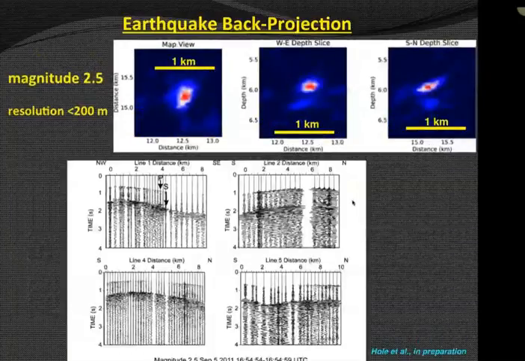Next slide, please. So this next earthquake, a bigger earthquake, magnitude 2.5, is also within the array because by this point we had all 4 of the lines on the ground. You can see the data are actually higher signal to noise, and you can see move out on all 4 of the arrays that tells us it's within the array. And again, when we back project this earthquake, we see better signal to noise, in other words, more of a difference between the red and the dark blue, but we also see a sharper signal without those migration smearing effects because we are now properly surrounding this earthquake. And again, a spatial resolution here of less than 200 meters.